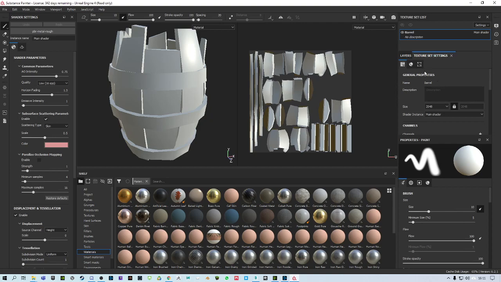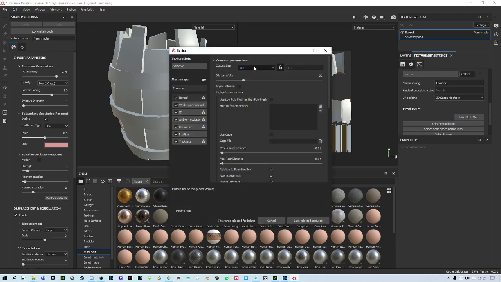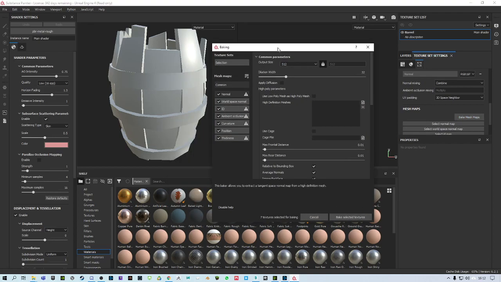Okay, the first thing I like to do here is I go into my layers and I delete the default layer. And the second thing is to go into texture settings, scroll down a little bit, and go to bake mesh maps. Substance is quite clever in that it can get data out of your model into certain maps that it might use for smart materials. So I'm going to change my resolution to 2K, and I'm going to just turn off normal, world space normal, and ID because I don't really want them.